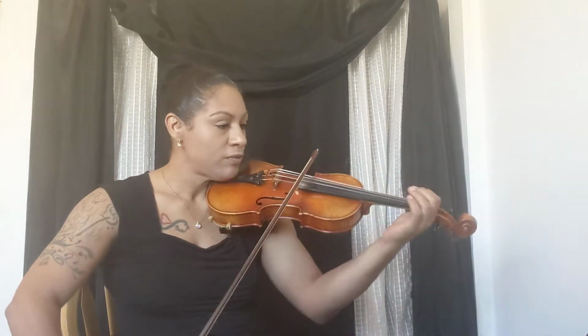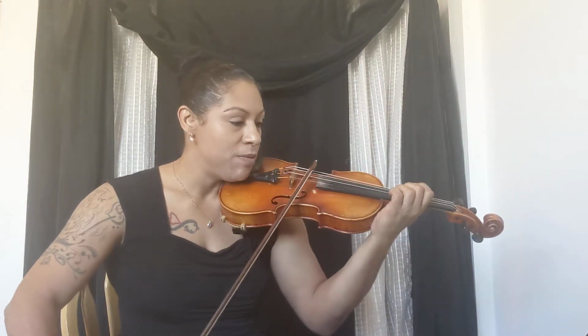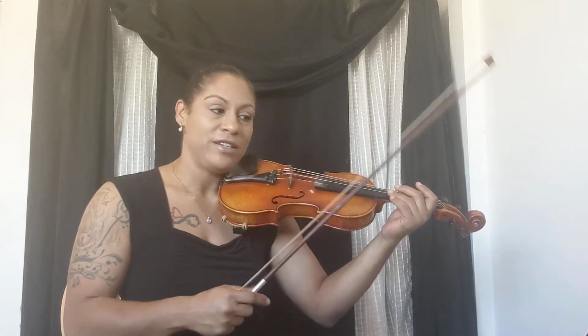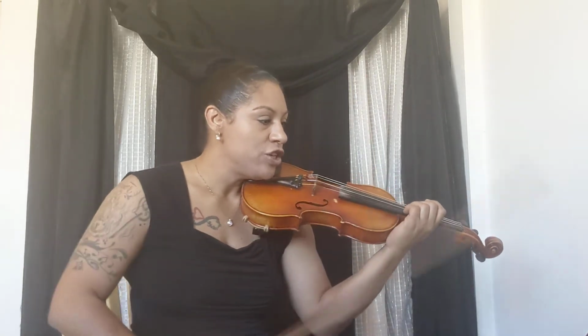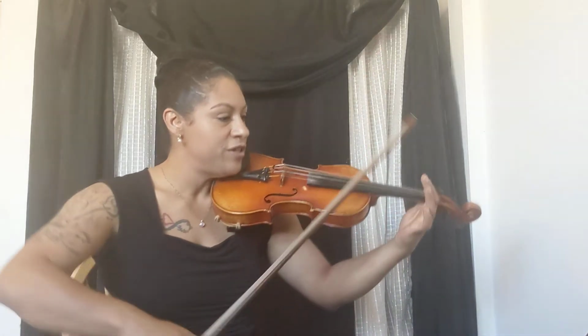Also, make sure you conserve your bow at the very beginning of that crescendo that is found 2 measures before 33, and wait for the crescendo closer to the end of the measure as opposed to in the beginning, because it'll have a bigger effect that way. So just before 33, 1, 2, 3, 4. Let's go 4 measures. 1, 2, 3.